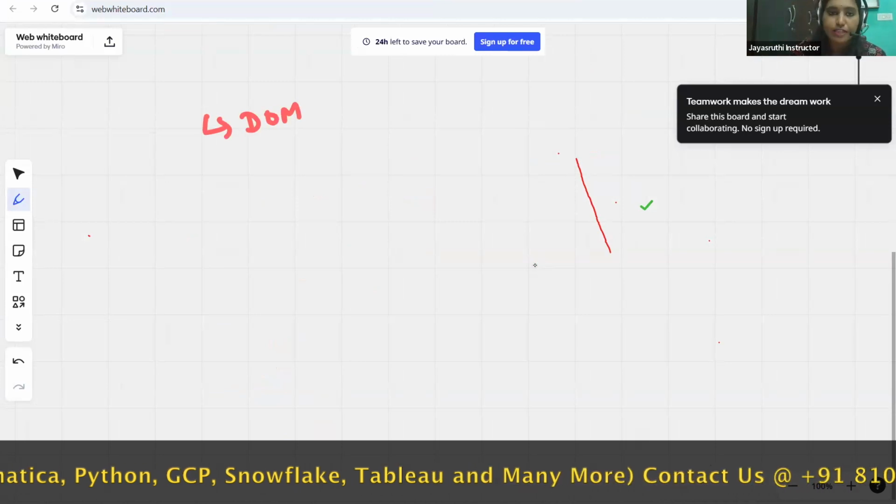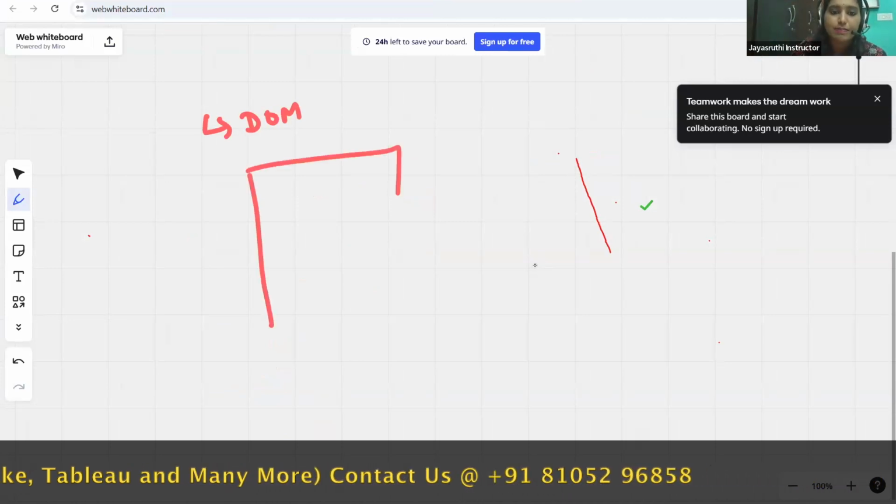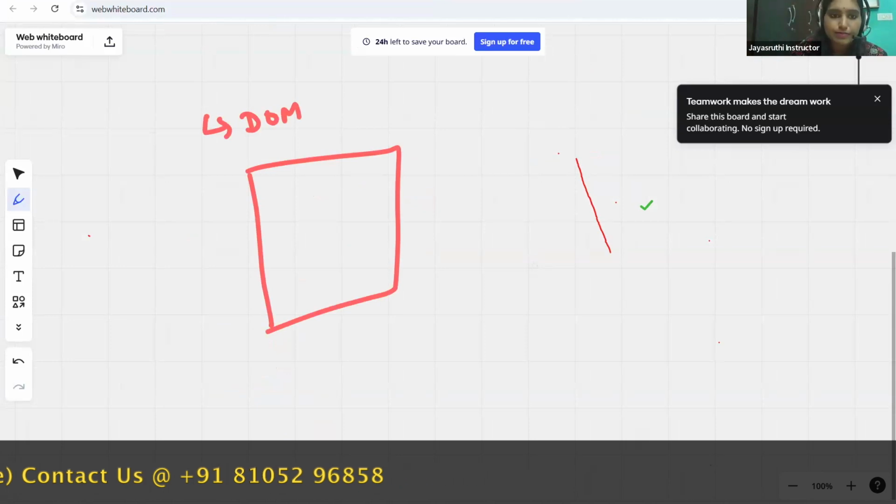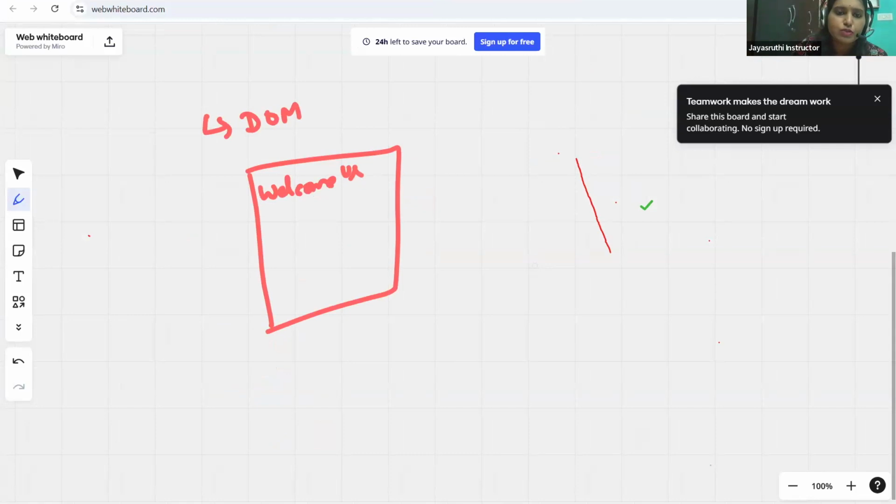Let's say, for example, you have a web page. Let's say this is my web page. You have welcome. Let's say you're logging into some web application. Let's say you have welcome user. Once you give sign in, there is a button called sign in or sign up, and you click this button. Let's say the username is going to change to your name. Once I give sign in after my Google sign in and everything, the name is going to be updated on the page as Jayasruthi. Let's take this very simple scenario.